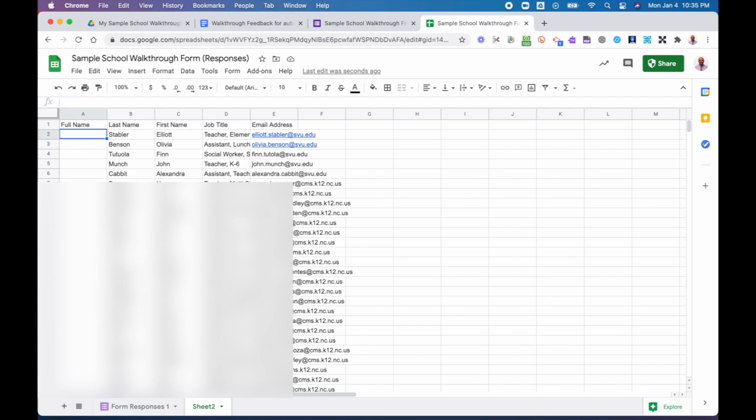Now I want to combine the teacher's last name and first name. If you prefer to do first name and then last name, that's perfectly fine. You can set this up however you see fit, whatever would be easiest for you to view in the form. But I'm going to set this up to go from their last name, then their first name. The way that I'm going to do that is I'm just going to write a simple formula that will combine the two, and I'm going to use the AND symbol to do that. Whenever you want to create a formula in a spreadsheet, you'll always need to begin with an equal sign.